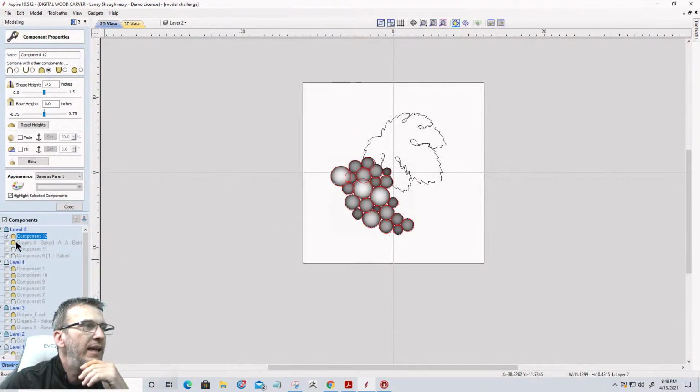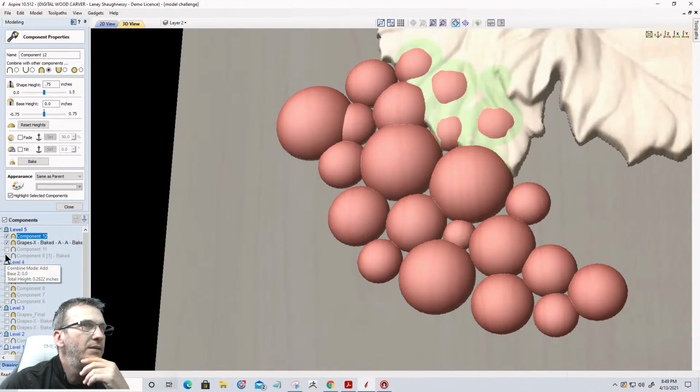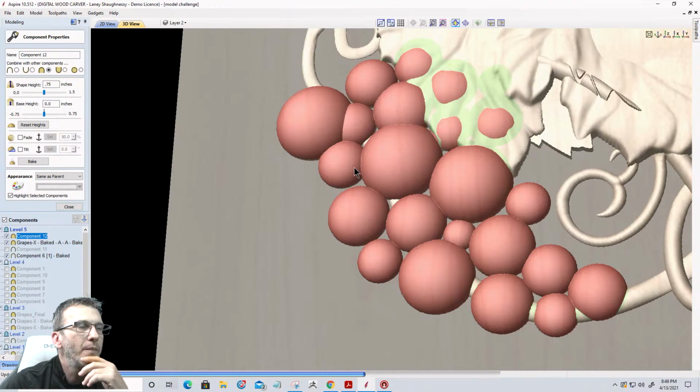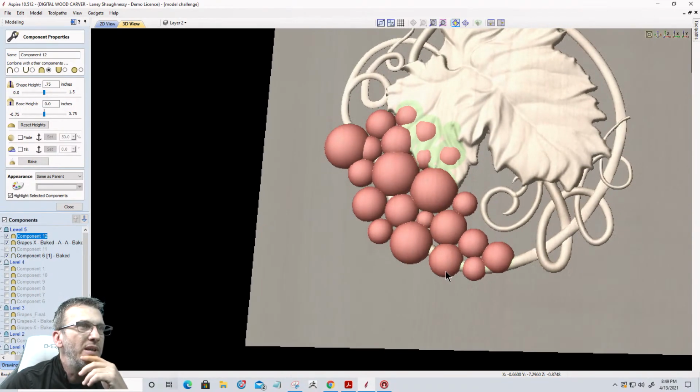And then now when I put everything together, our maple leaf, our vine, okay, and also there's a couple of other pieces missing, and don't worry about where the leaf is right here.